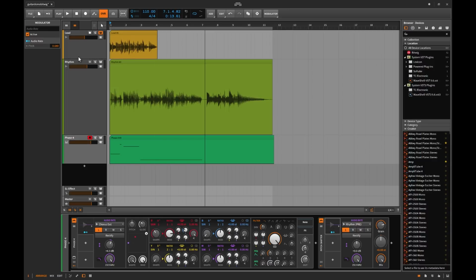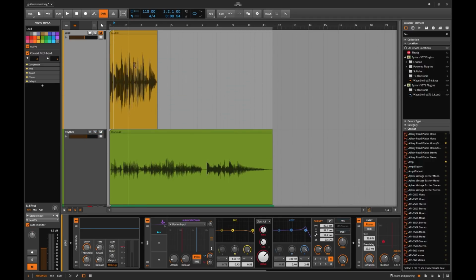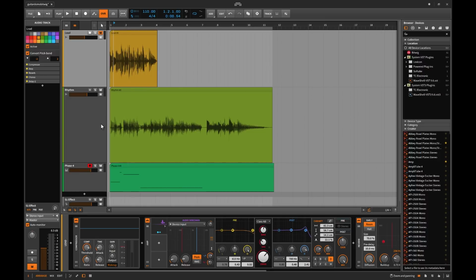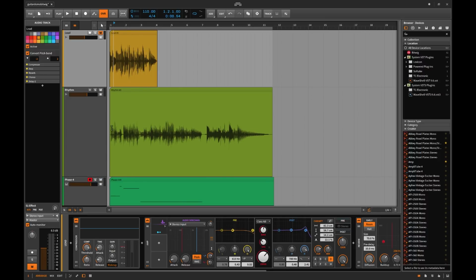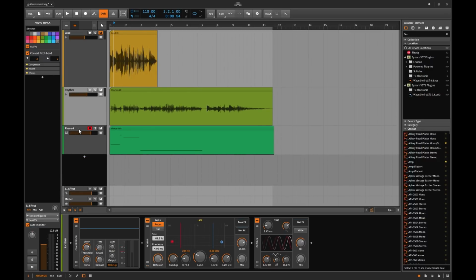The other take-home advice I'd like you to remember is that when you're processing guitar leads, you're going to try and siphon off the top bit of those audio wavelengths right here, this bit right there, and try to do something with it. Take those peaks and make them do something, which you can basically only do in Bitwig, which is super cool. And with rhythm guitar, just compress the hell out of it if you're going for that plucky kind of feel. I'm sorry, the rhythm guitar is not all that interesting. It gets interesting once you get into the Phase-4, obviously, but for this sample, it's just a little reverb, a little chorus.